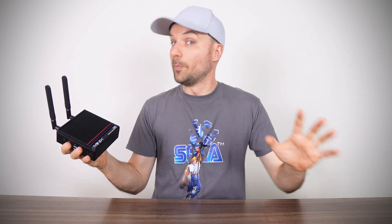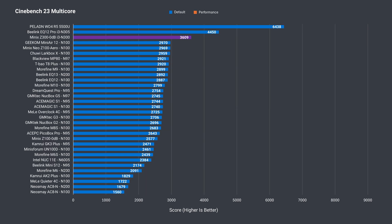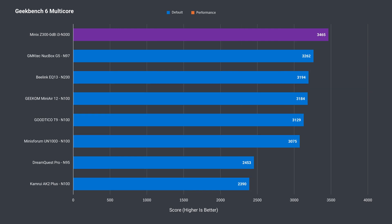Let's see how the 8-core fanless does in the benchmarks. In single-core Cinebench, the N300 performs just like an Intel N100, and if you count less than 1% a win, then yes, the Minix Z100 had a win. The newer Z300 beats all the N100 minis in the multi-core test — not by a massive margin, but 23% against the Z100 with a similar power draw is pretty nice. Geekbench gives the win to the Minix Z300 for single-core, and as expected in this lineup, it takes the win in multi-core as well.